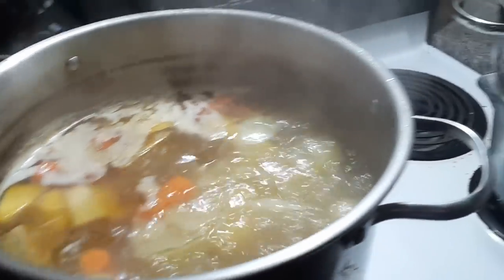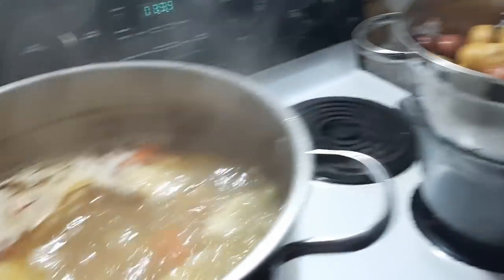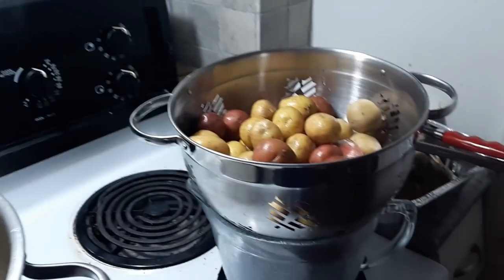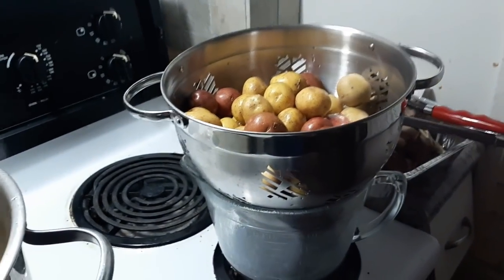Okay, this is bubbling along, so I rinsed and washed those potatoes. I'm going to drop them in now because this has been going for about a half hour. And we'll let these go for a while. Well, I'm just waiting for those rolls to rise.